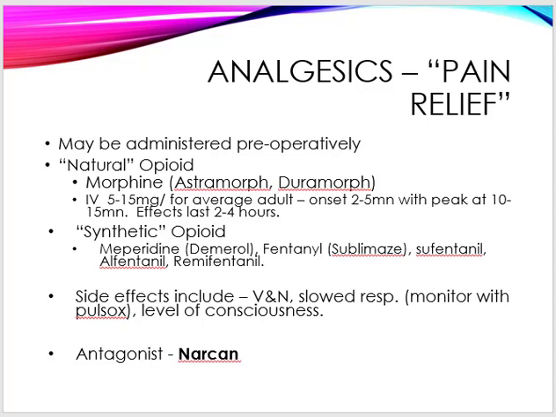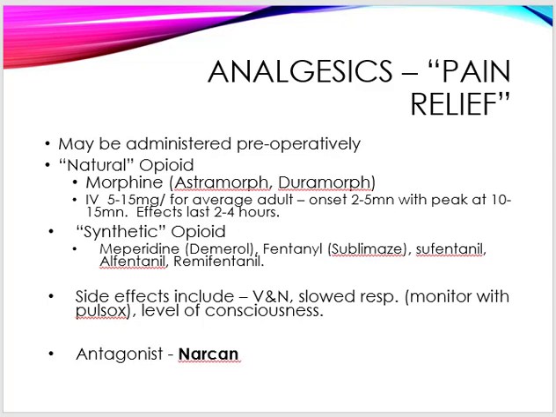Moving on now to analgesics, or those medications used for pain relief. They may be administered preoperatively for a patient who has pain before the procedure. Think about our trauma patients or those with painful pathologies. Morphine is an opioid from a natural source. Its onset takes from 2 to 5 minutes, but the effects can last up to 4 hours.